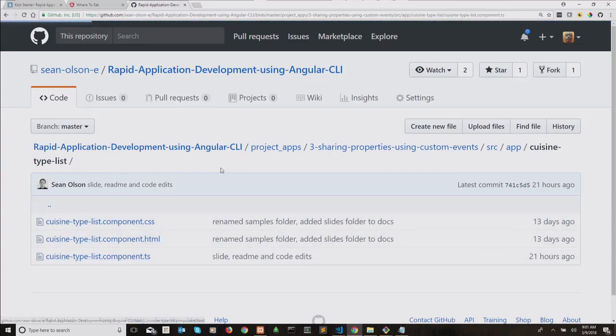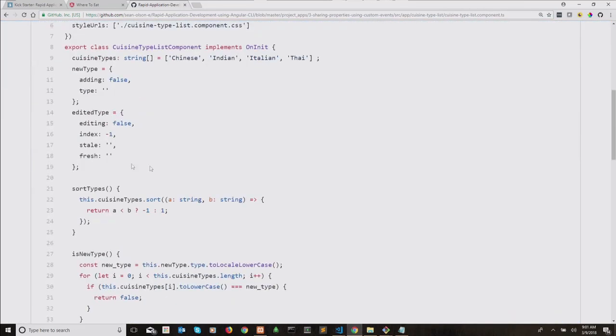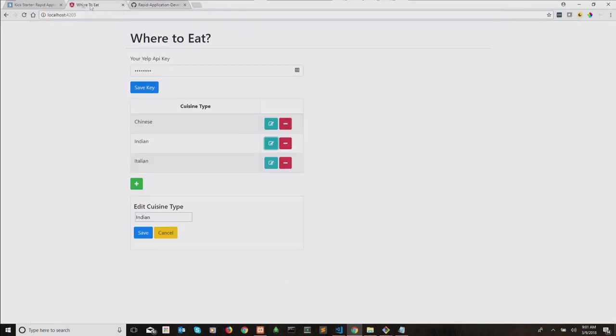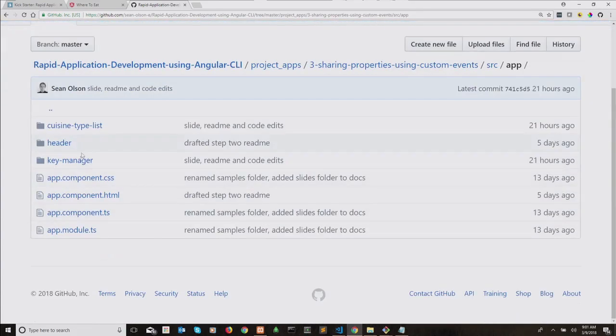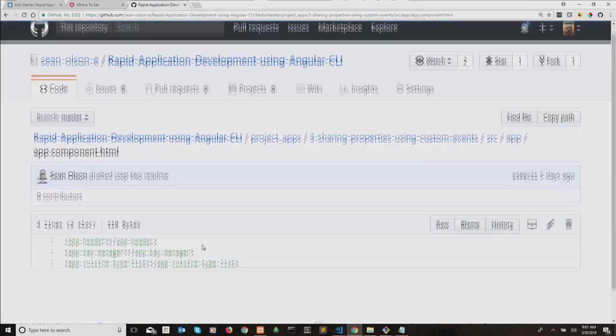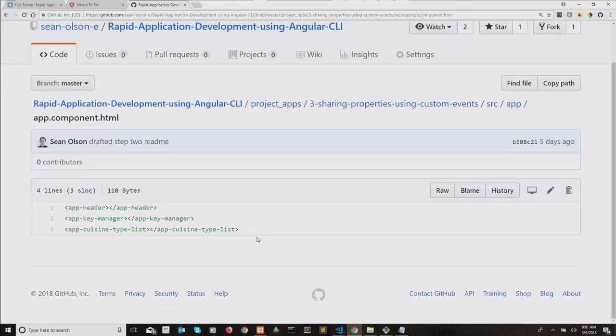So we go back. I have this editing type, so it's looking at this. Now, that's how that component is built, and they're all just, again, brought into the UI quite simply through the app module, and see how those are brought in. And like that schema, they're just stacked, three components in line.